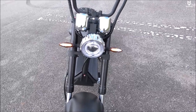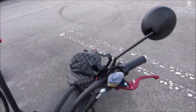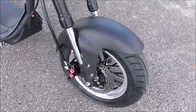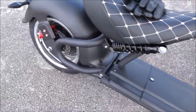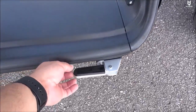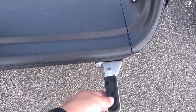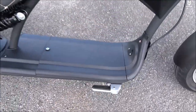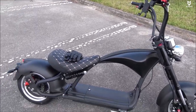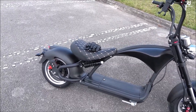It has front headlights with turn signals. Let me give you a quick tutorial — we get hazard lights, rear-view mirrors, and hydraulic brakes on both the front and back. If you saw my unboxing video, I mentioned a little damage with the foot peg. I was able to fix it with epoxy and so far it's holding well — definitely great news.